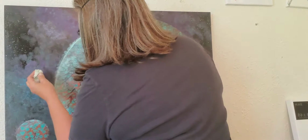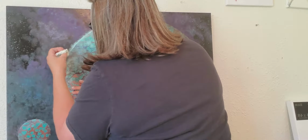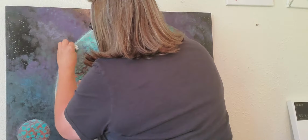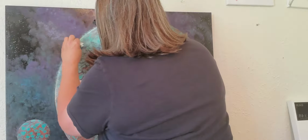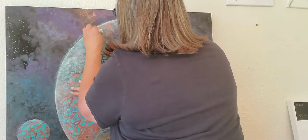This edge is a little bit too much, and so I wet my paper towel. We'll just go back over it and try to knock some of it down.